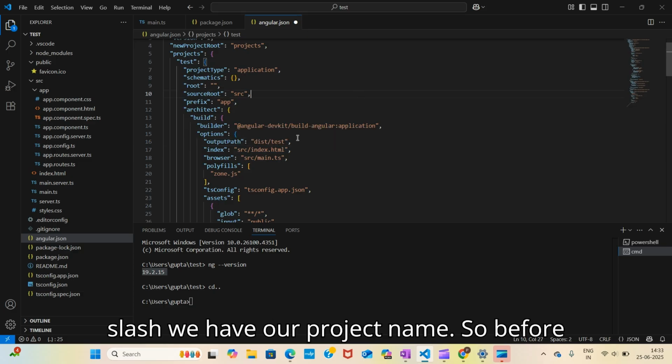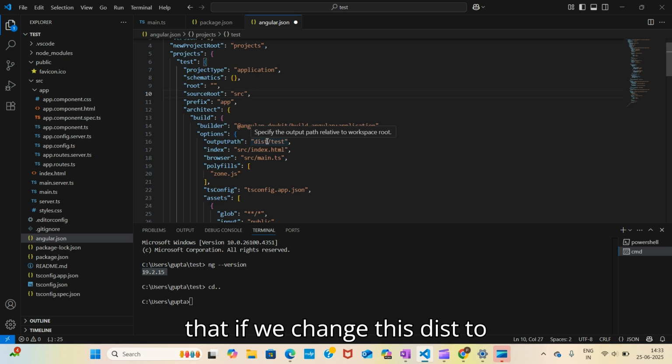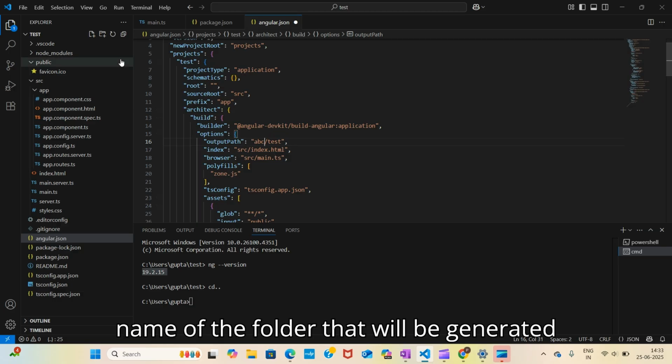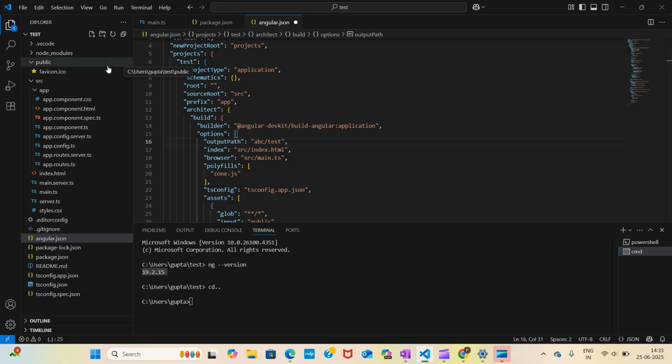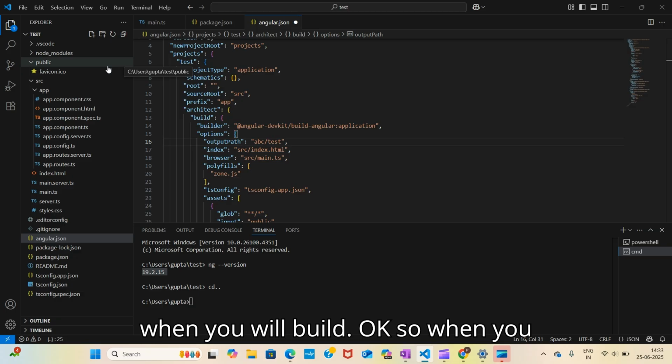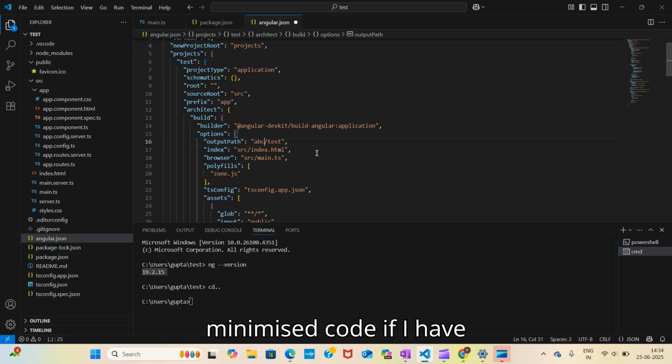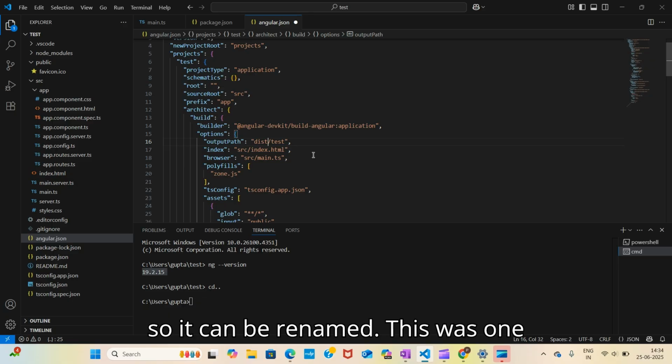After the slash we have our project name. So before that, if we change dist to ABC, ABC will be the name of the folder that will be generated when you build. When you do ng build, the ABC folder will be generated containing all the minimized code. Otherwise, by default, it is dist. So it can be renamed. This was one concept.